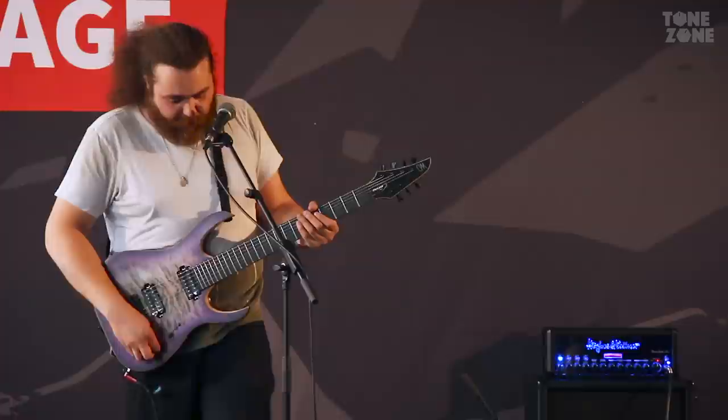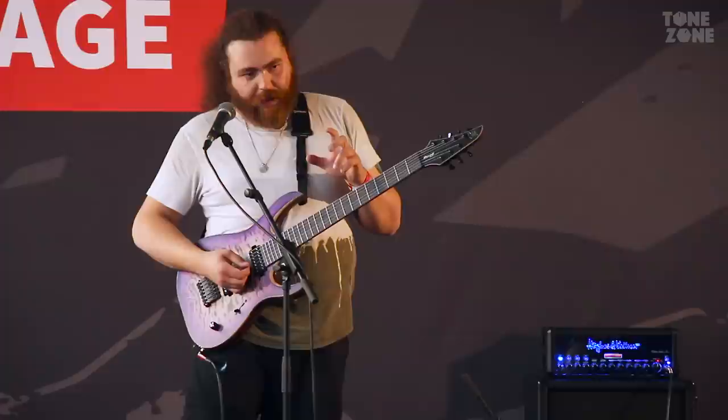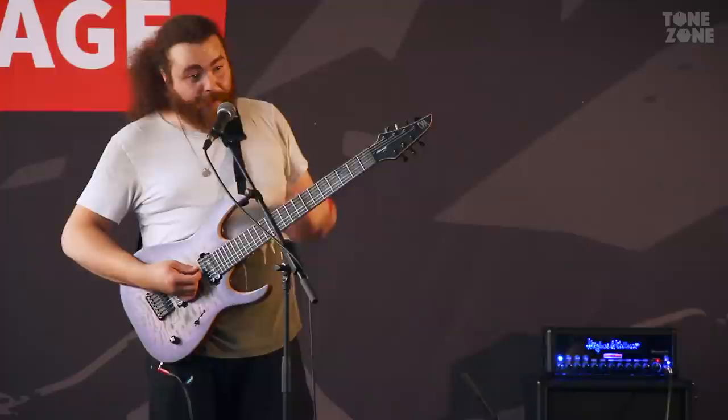Okay, so let's go a little bit deeper. Let's go back to that riff. It plays three different times in the song, not including repeats. Did anyone pick up on that? The first time was in the second riff. The second time was obviously for the breakdown riff. And the third time was in the middle section, where it played the same rhythm in a different way.